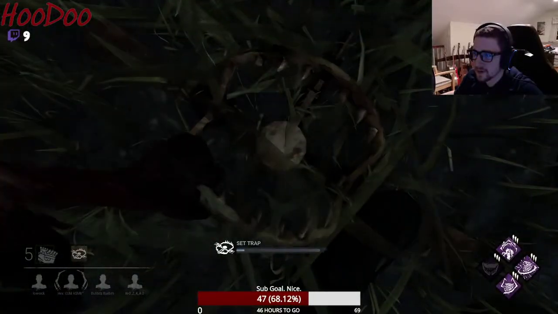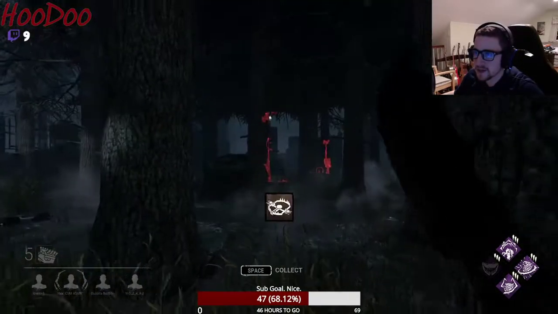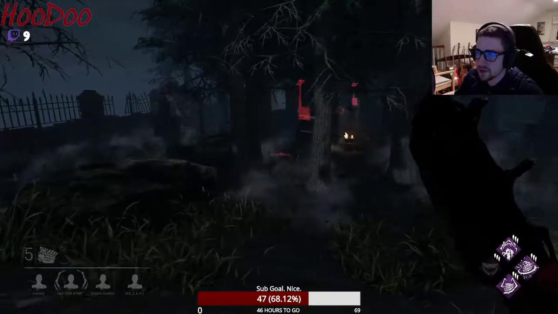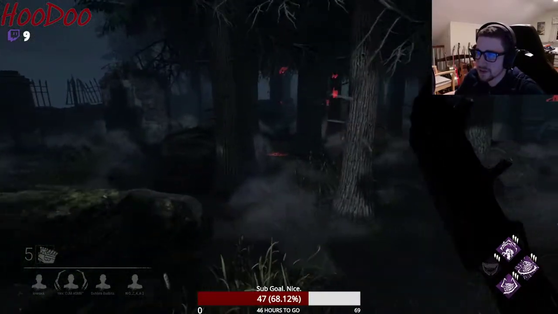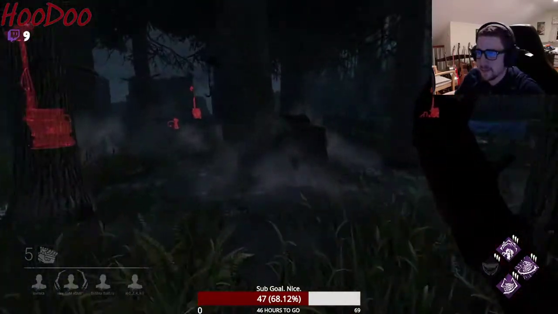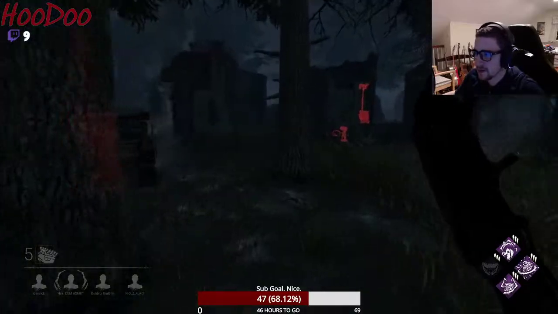Between a hook and a generator in a tight fit, look at this. See the path that this is gonna take? This is Trapper 101. You're at that generator, somebody's hooked here, you go for the rescue, where are you gonna run? Right through here. And I see a person right next to my ruin.